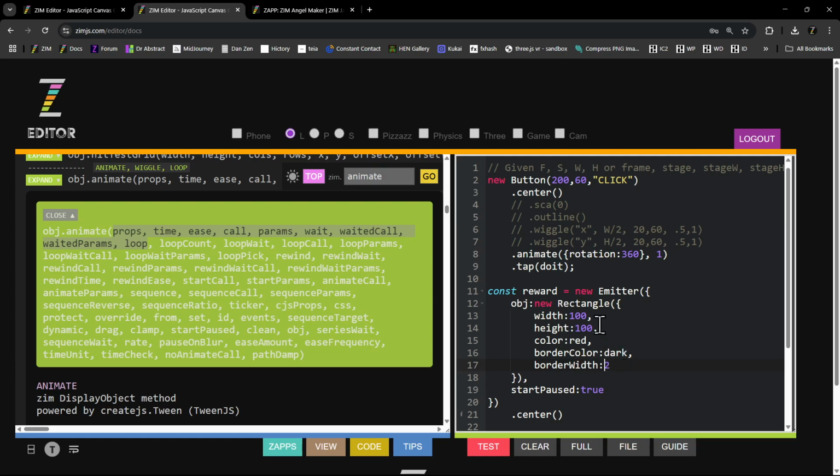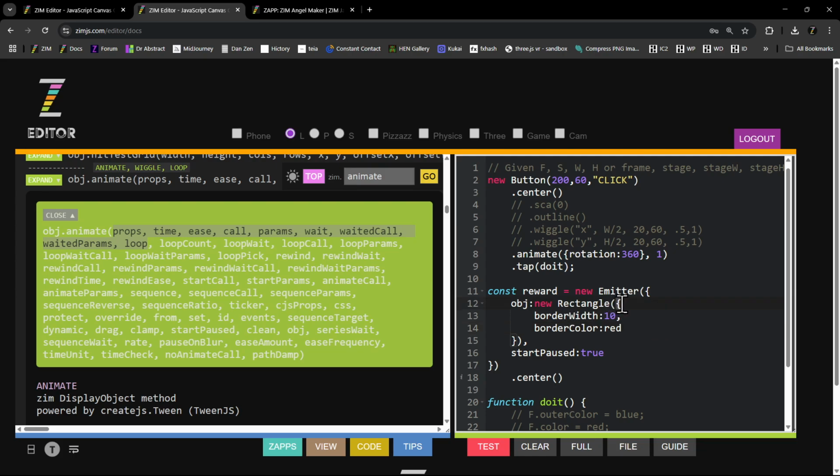Okay, so if that's what I was doing, the width, height, color, and border width, there'd be no point in doing this because those are the parameters in order. But say I didn't need those, I can take them out. And if I didn't need that, I can take them out. And I can set this to red and this to border width of 10. So that means the order doesn't really matter. I could have put this one up here, except for the comma. Right, we need to put commas in there.